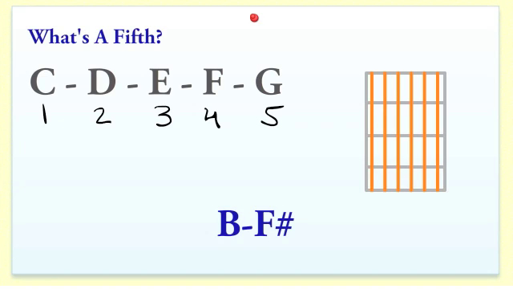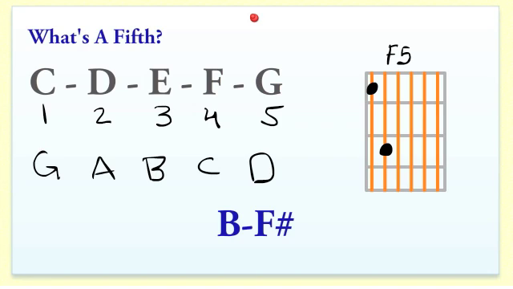Let's do another one. Let's take G: G, A, B, C, D—that's going to be a fifth, one, two, three, four, five. On the guitar, you probably recognize this if you see these two notes played together. This is a fifth. You might see this written like F5 or called an F power chord. You can count from most letter names and just count up, so like D, E, F, G, A gives you a fifth.